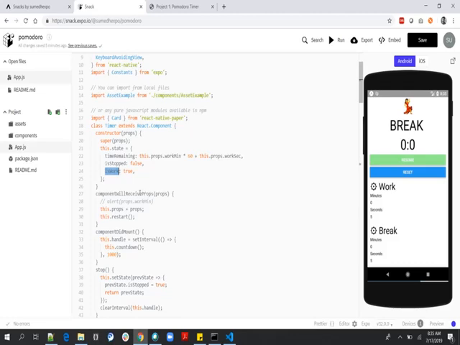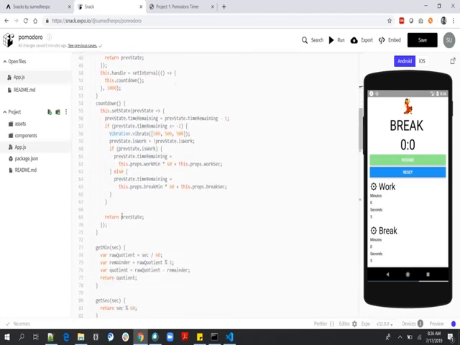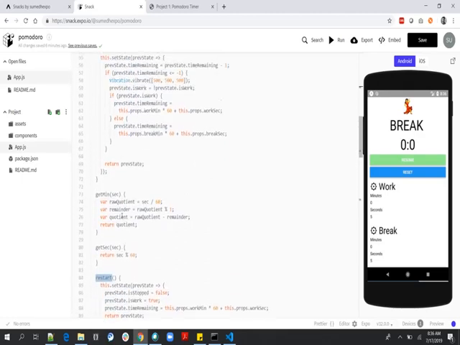Now I'm using the lifecycle method componentWillReceiveProps to make sure that whenever the user is updating the work minutes or seconds or the break minutes or seconds, I update my props and I do a restart immediately. So this is the restart.